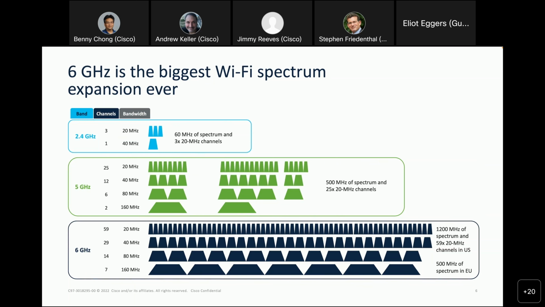But now in the 6 gigahertz or 6E band standard, you have up to 59, 20 megahertz wide channels. So that's a huge advantage. And now 40 megahertz wide channels definitely is a reality, and even 80, depending on, as I mentioned, the use case. And even 160, where you have now 7 channels in your pocket to help you with the design, is also possible, again, depending on the use case.